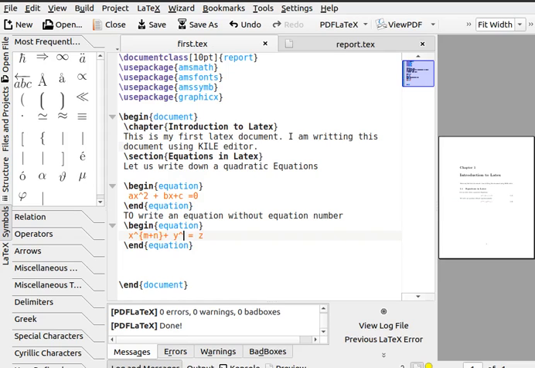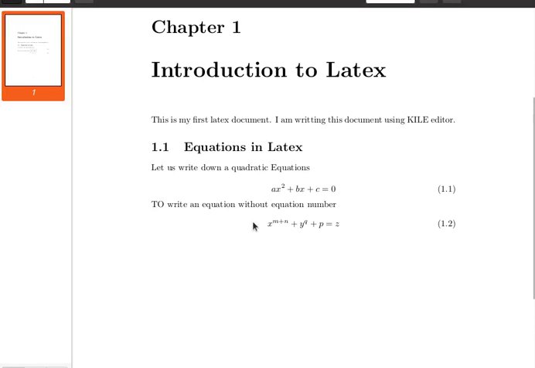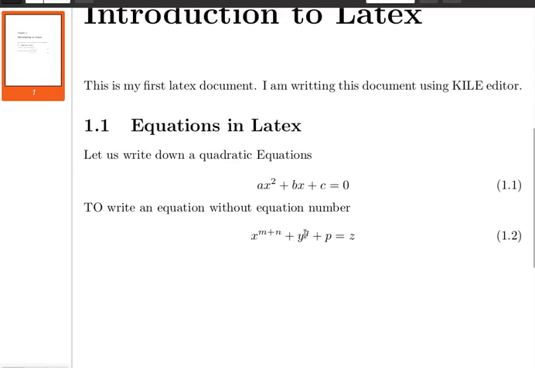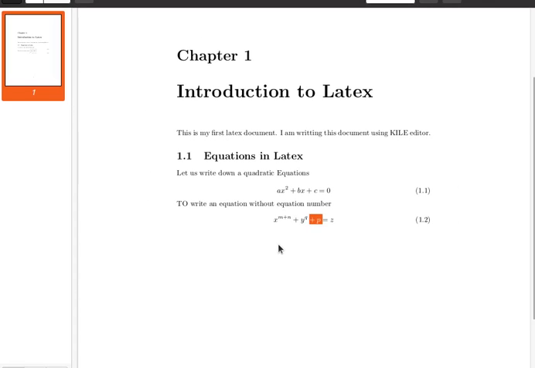If I write it as simply q plus p, let us see the difference, how things will change. This whole will be sitting as a superscript, but here only q is sitting as a superscript and the rest is sitting separately. So that means you have to take care where you use the curly brackets.